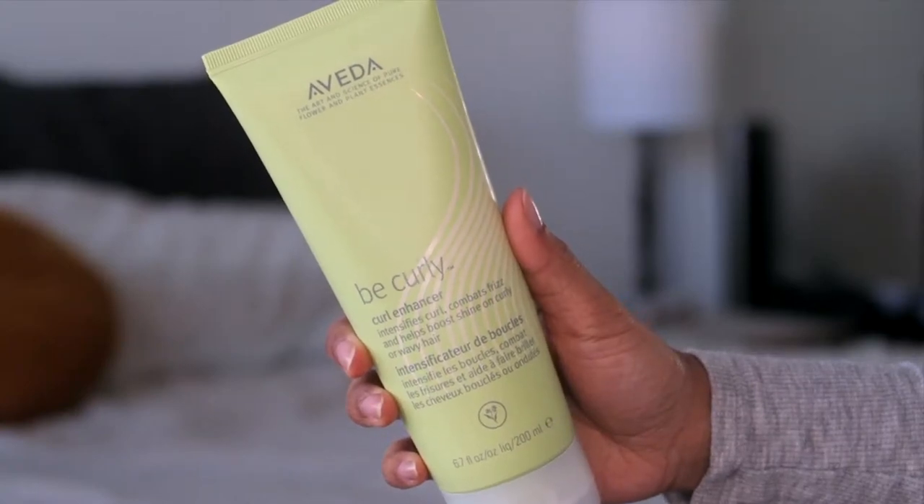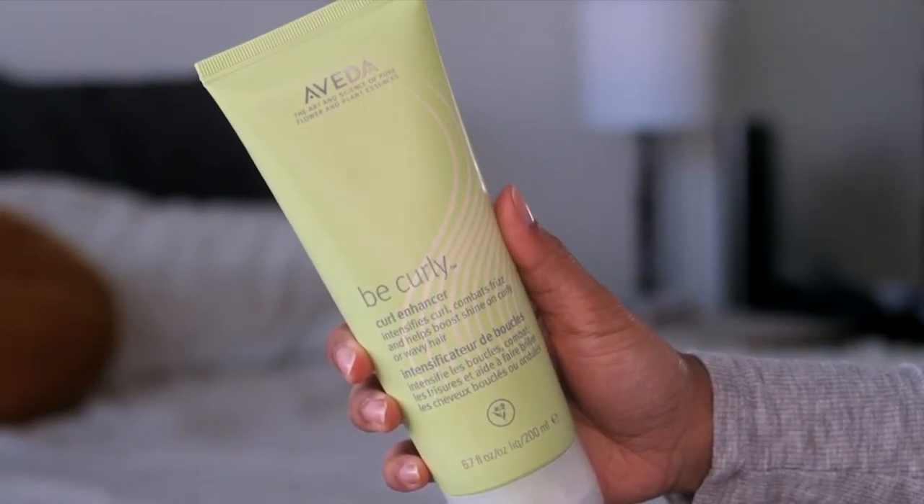This works so nicely on my hair. I can use this and just put it all over and that will be the one product that I need. It holds everything, really combats frizz, and I love the way it feels. It's not sticky. It's very liquidy, not thick. I'm so used to using something thick like the DevaCurl Coconut Curl Elongator, but I got over that because my curls are really curly — I don't need to elongate anything.